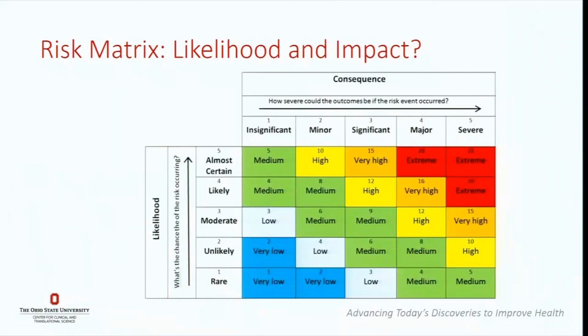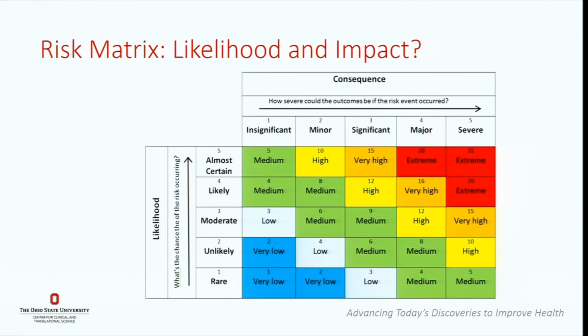We're going to be starting to delve into this colorful worksheet here, which is just a worksheet that gives you something to use. You can modify it in your office any way you want. But a risk matrix that comes from risk management, business management, any kind, basically is looking at what's the likelihood that that risk is going to happen. Is it a rare likelihood? Is it unlikely, moderately likely, almost certain this is going to happen? So you have that scale.